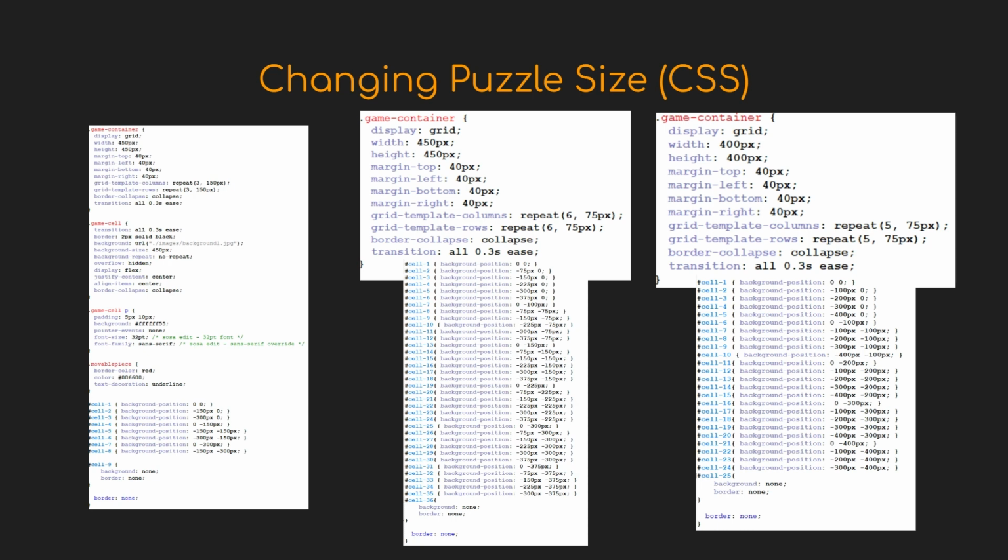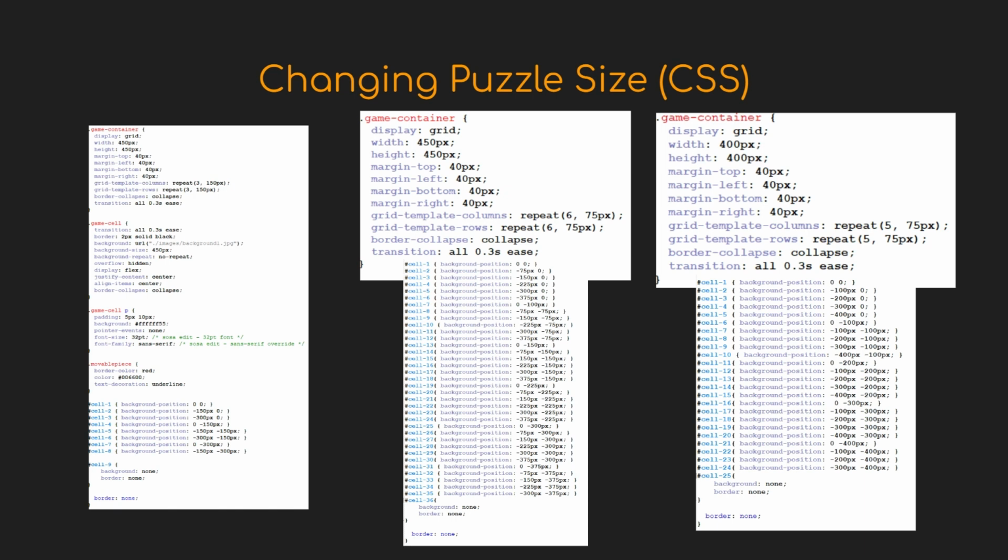One of the main reasons for this was because of the way we set up our game container, where each cell was hard-coded so that the actual background, another feature we added where you can change the background, would not look funky. It would fit properly in the cells and move properly with each cell. So we had to break apart the background, hard-coded it between each cell to determine which cell had which chunk of the background so everything worked perfectly and the image moved fluidly as you played the game.